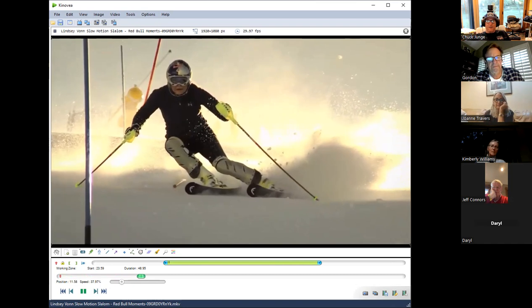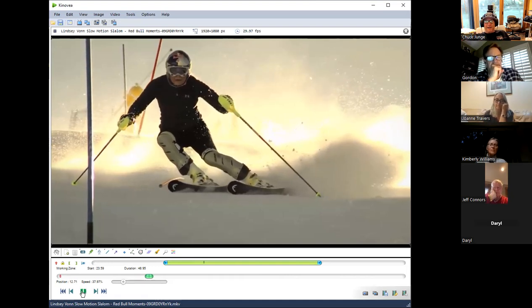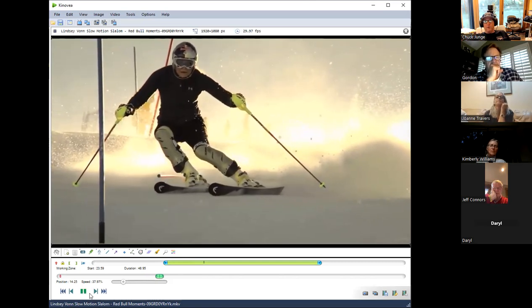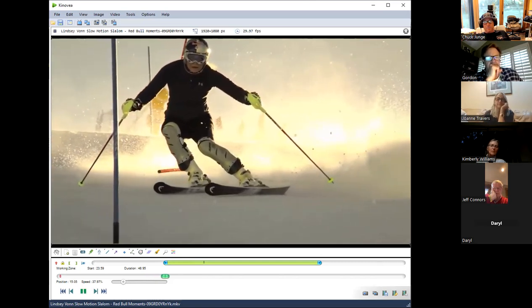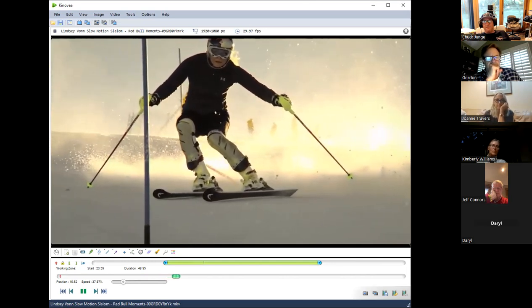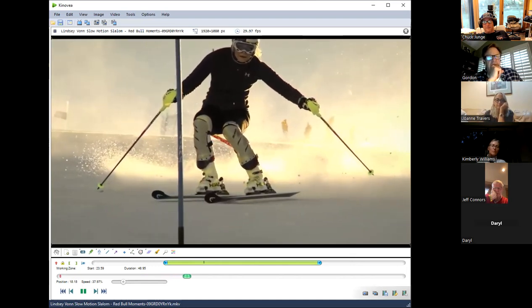Because right now, in this spot right here, you see a high edge angle. Skis are still engaged, but she's already in the process of releasing. And the body is telling you that she's releasing because the body's already in this organized mode of crossing over. The body is moving towards the apex of the next turn, even though the skis are not. Another way to say that would be zipper down the fall line.